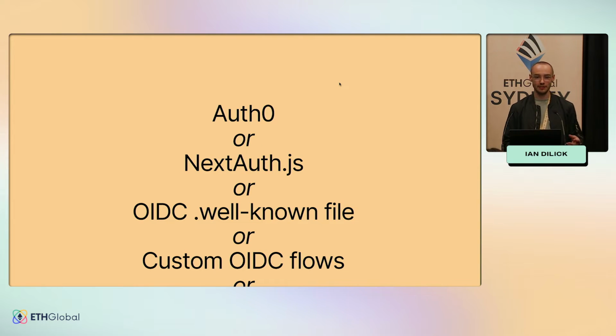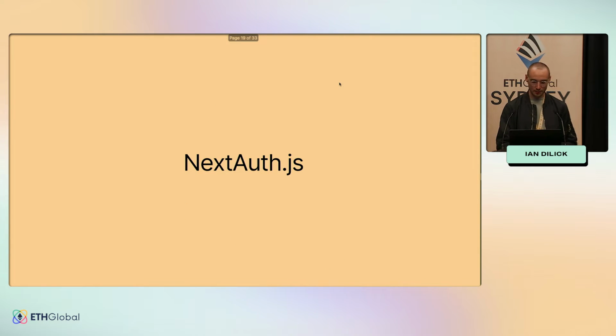Sign in with World ID follows the OIDC specification, OpenID Connect. So if you've ever built anything that uses sign in with Google, sign in with Facebook, sign in with Apple, it's the same set of specifications there. And there's lots of different libraries and tools you can use to implement OIDC. Auth0 is a great one. NextAuth.js is a very simple to use one, where you can even custom implement the OpenID Connect flows into your application. But I'll walk through how you can do this with NextAuth.